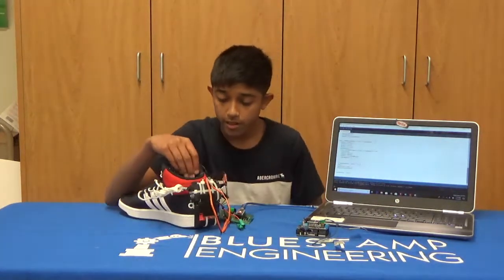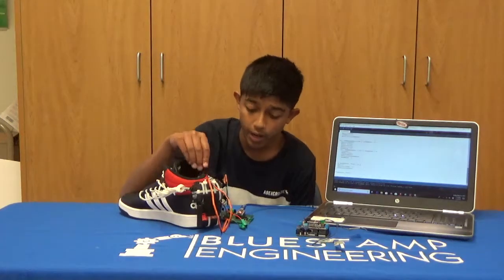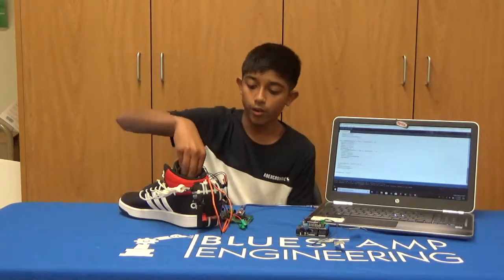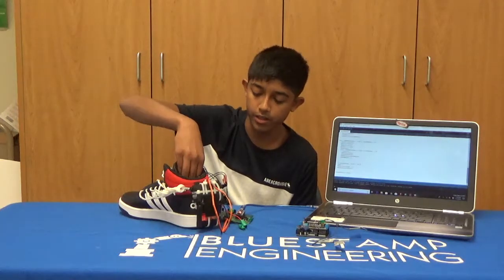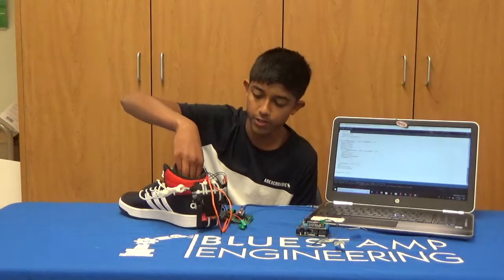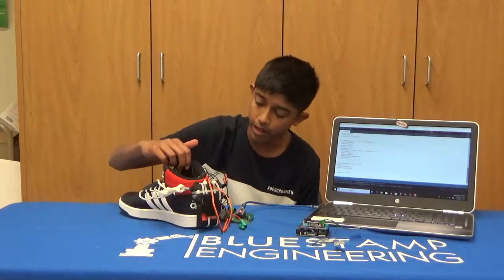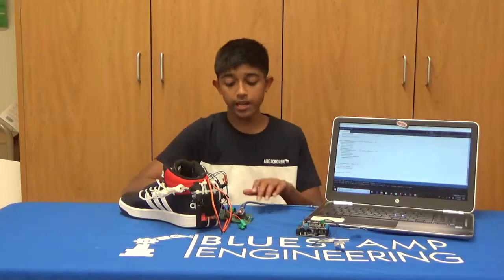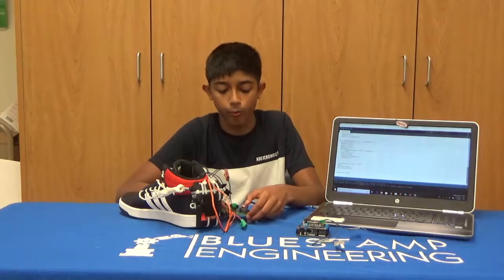I also have a state machine in my code, which basically helps the order of the code. So I can only press the small force sensor when I press the bigger force sensor on the bottom of the shoe, and I can only press the green button if I have force applied to the smaller force sensor. This helps with not loosening and tightening the shoe while walking.